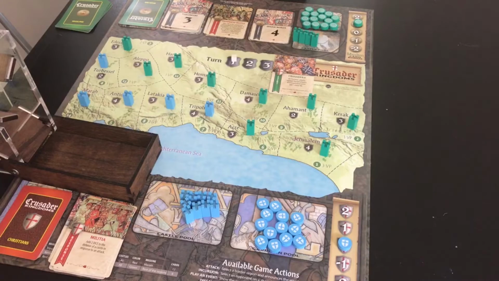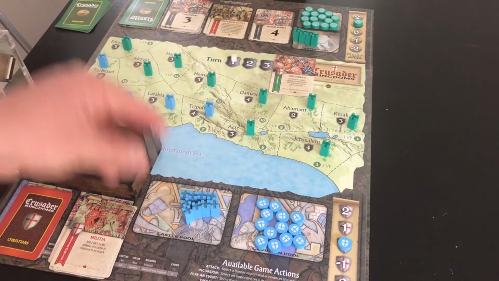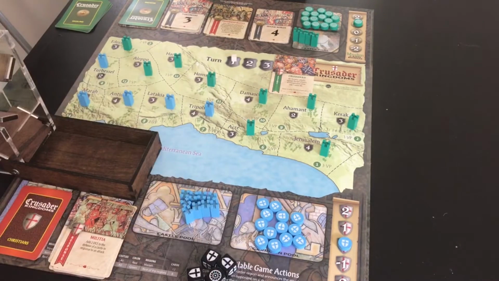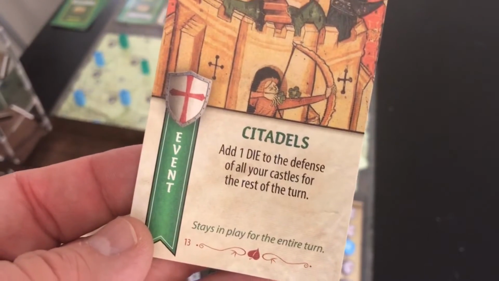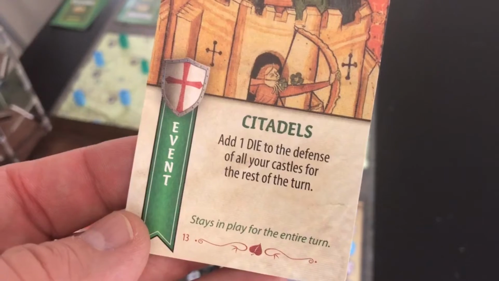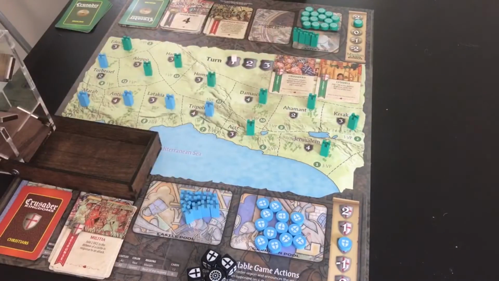I'm now going to roll 2 dice for Turbessel, plus 2 dice for my militia. And I'm going to roll 4 dice, hoping to get 2 hits or higher, which I do. I rolled 3. So wham bam, I am defending Turbessel with my life, which doesn't happen very often, guys, I'm going to be honest. I'm going to go ahead now and play Citadels. Add 1 die to the defense of all castles for the rest of the turn. So this is one of those permanent cards that's going to be played out.